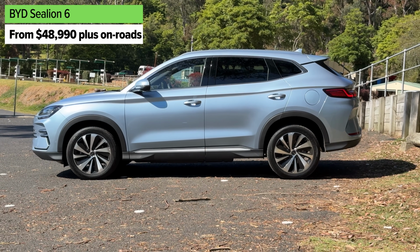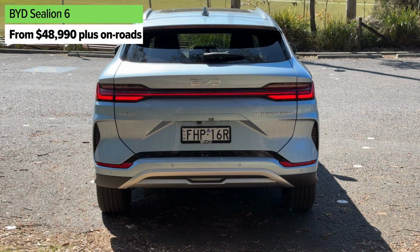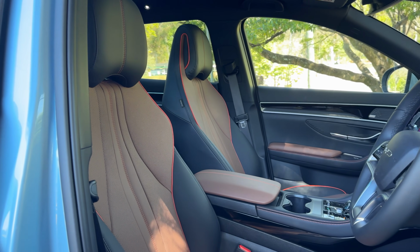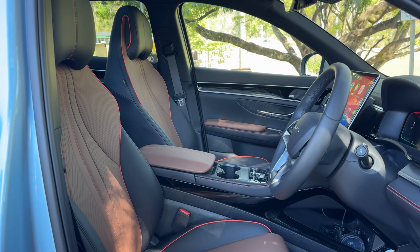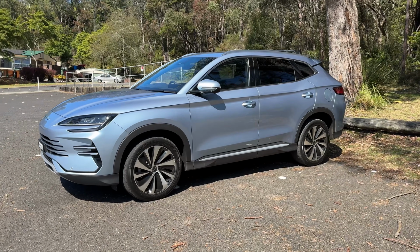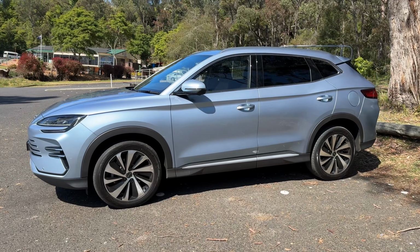If you're thinking, I want the best plug-in hybrid vehicle on the market and I don't necessarily need or want a ute, we'll go and have a look at the BYD Sea Lion 6. That vehicle is a fantastic 5-seat SUV. There's a choice of front-wheel drive or all-wheel drive models, so you've got some unsealed capability as well if you need it. And the all-wheel drive one is the most powerful version, and I really rate that model. I think it's a fantastic SUV.